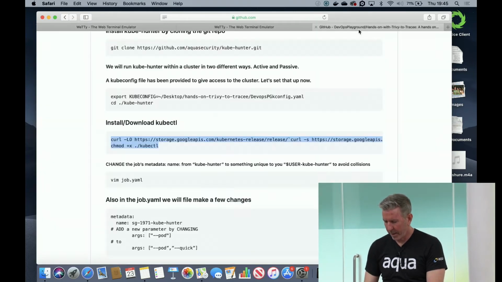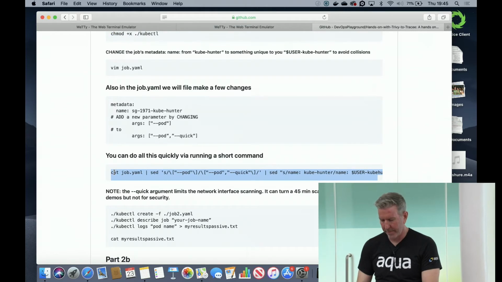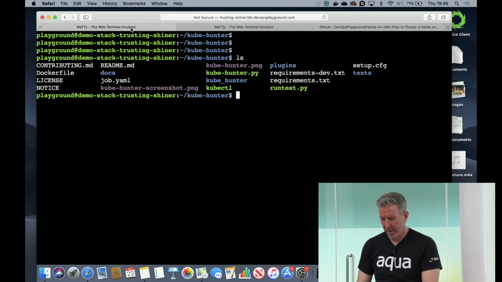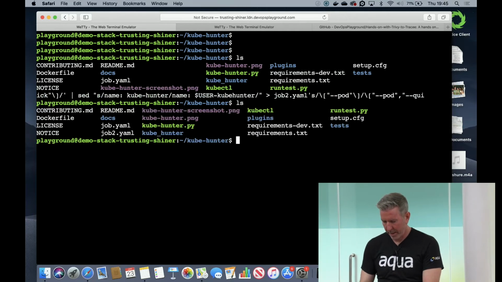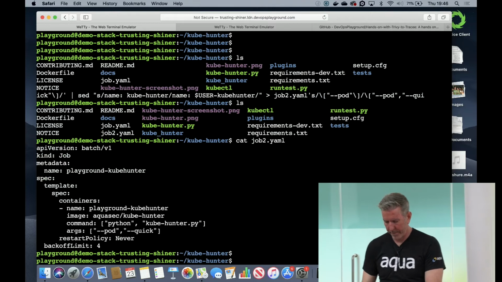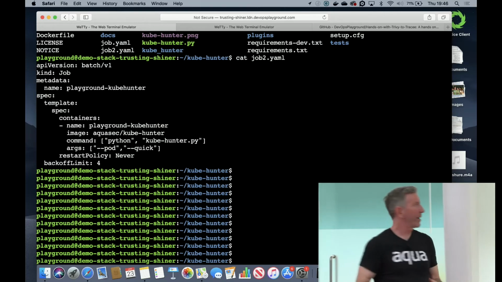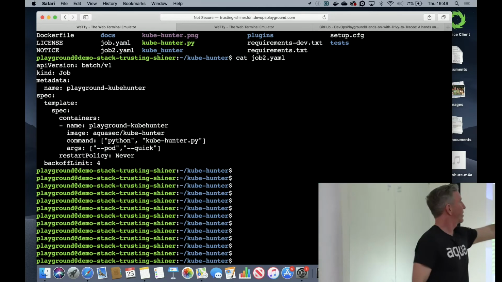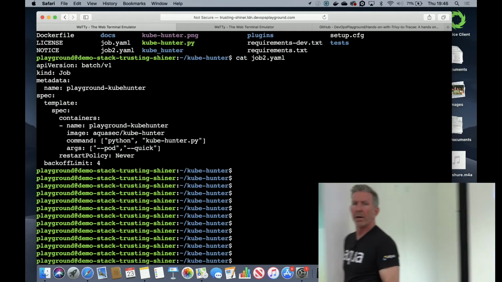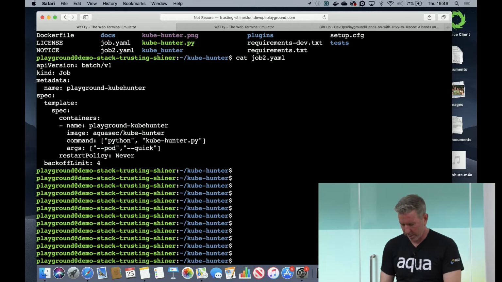So the easy way is I actually stuck a cat in there, which will just add the --quick for you. So if you're as lazy as I am, you should be able to just do a cat. Let's see if that works. Bing. ls. There should be a job2 now. Let's cat job2 just to make sure I didn't completely mess that up. All right. So if you looked in the thing, there's a cat. Cat sends that out, creates a new job, and I've just injected the --quick option there. Cool. Everybody's good. Top marks.